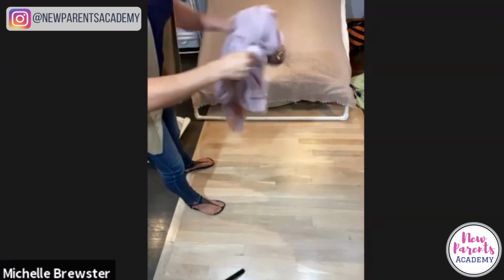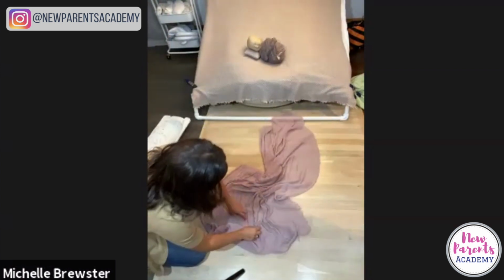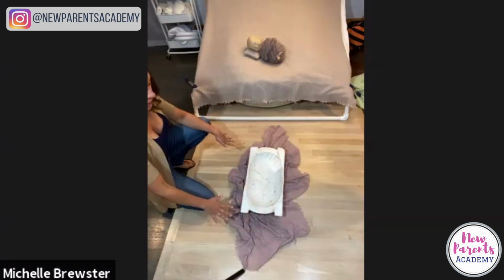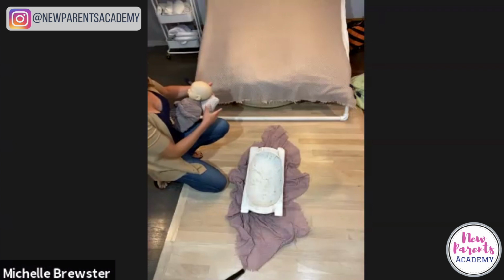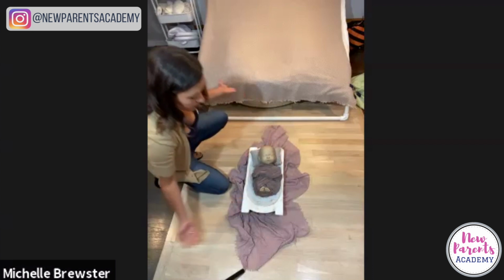Exactly. So you just take your floor, you take the fabric, and my style is I like messy. I don't want anything to be too perfect, so I like to just literally throw it on the ground and scrunch it up, so it has a pretty texture and flowing look around it. Take the baby right on their back. Again, use something you can make into a pillowy, soft thing for their neck. You can literally roll up a receiving blanket. Stick it right there, put them in, and then you have an adorable picture like that.